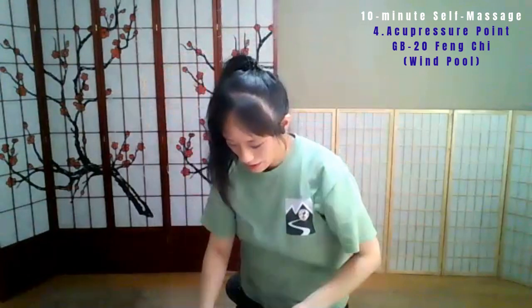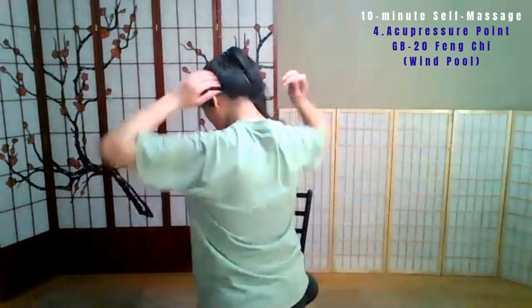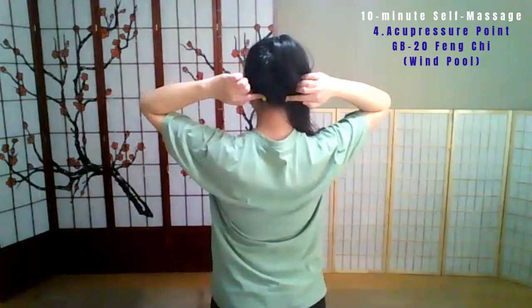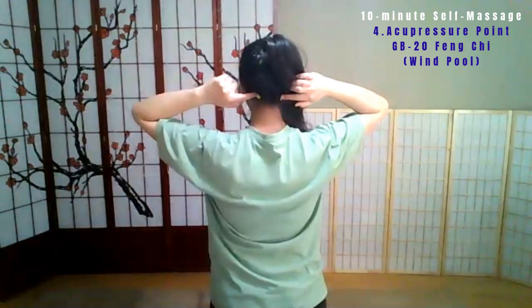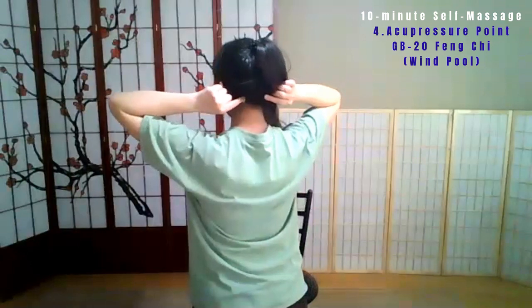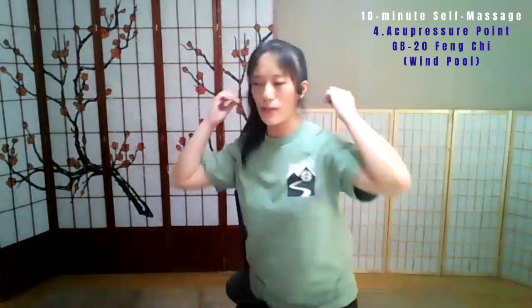So here, I'll put two stickers. It'll be harder to see. Fengchi, gallbladder 20. One cun, one thumb width above the hairline. And this is between two muscles called the sternocleidomastoid and your trapezius. So between two muscles, see if you can feel around.